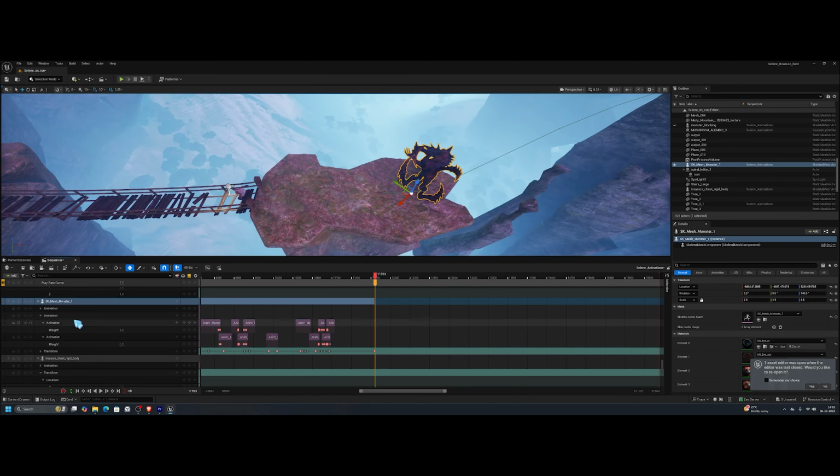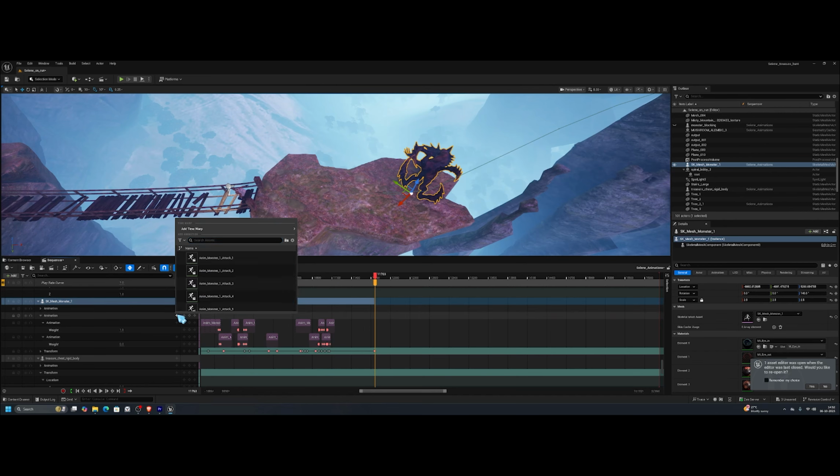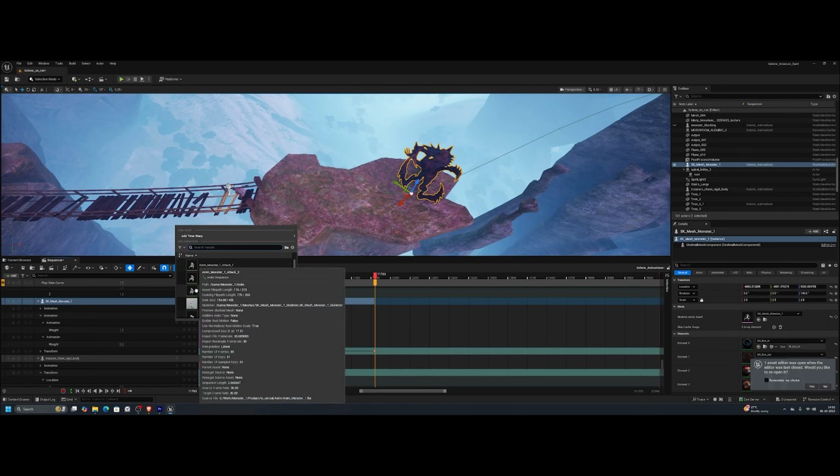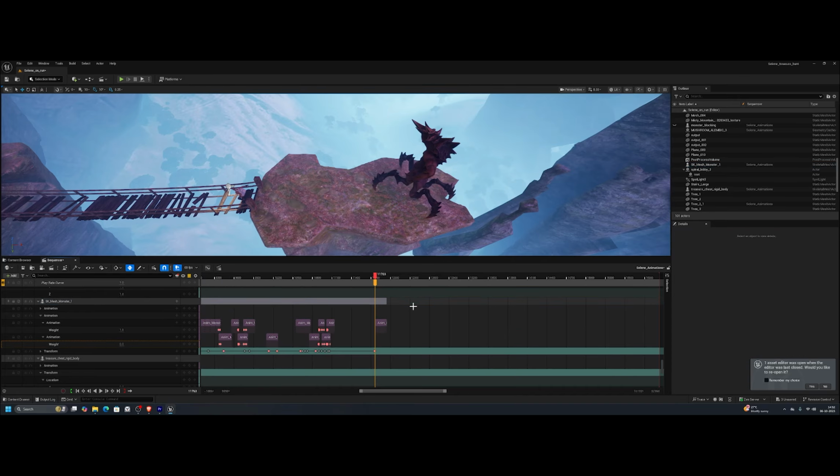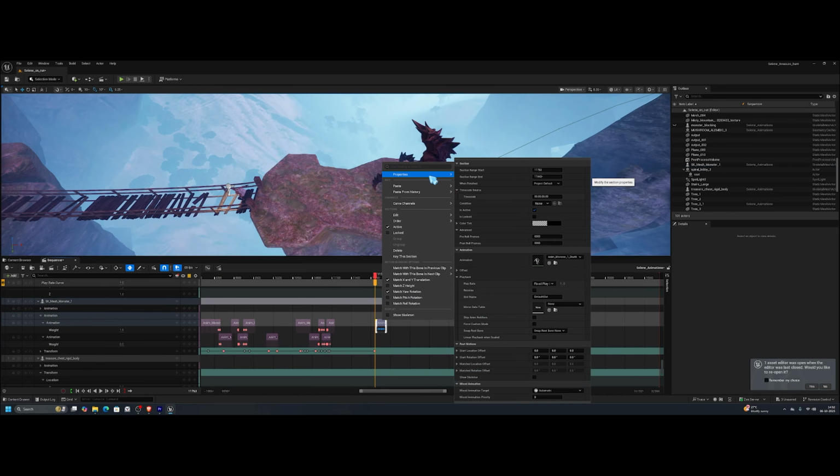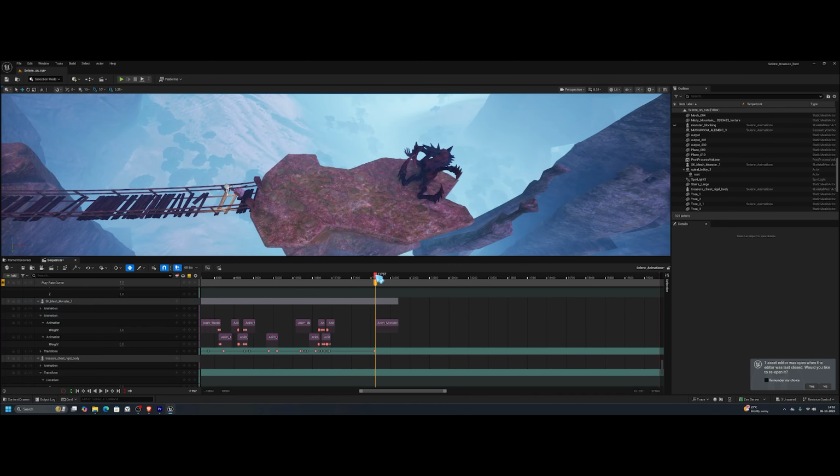Let's add a death animation here, but reversed. And let's make it a bit slower. 0.5. That way we get this.